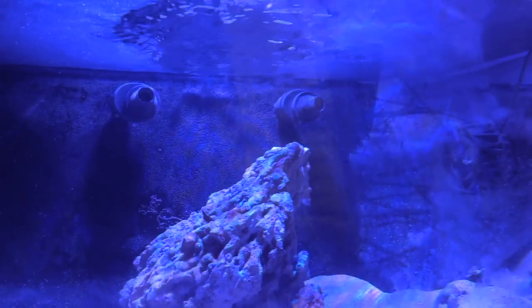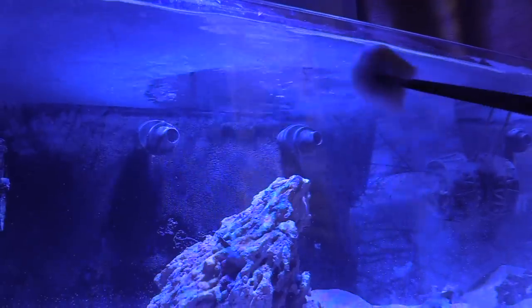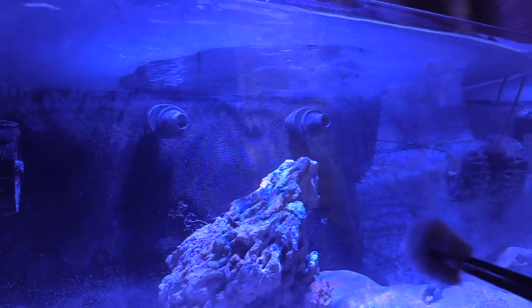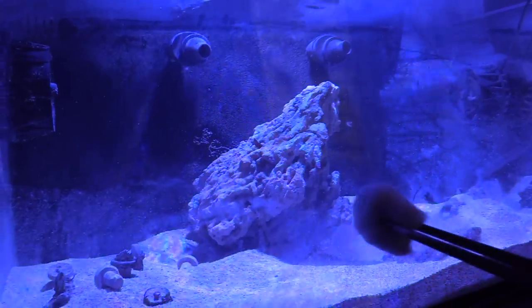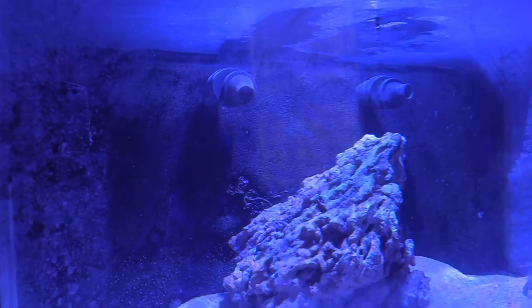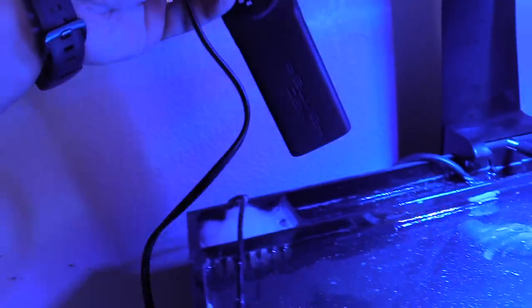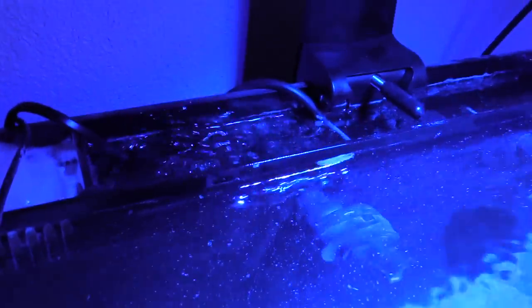Here's another quick tip from a couple years of reefing: don't use your mag float right away, because small grains of sand will scratch the heck out of your tank. Instead, use a cotton ball and some tongs — just rub the glass with the cotton ball and it'll clear up without scratching. I also bought a brand new heater from Marine Depot — one of those Neotherm heaters, really nice. I'm going to keep it close to 78 degrees.